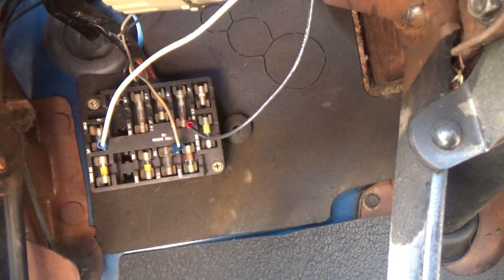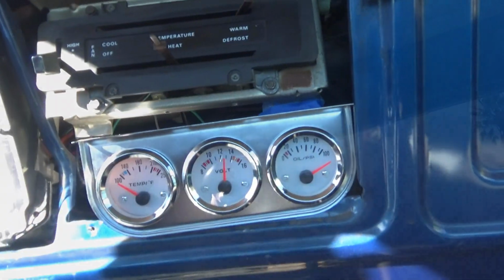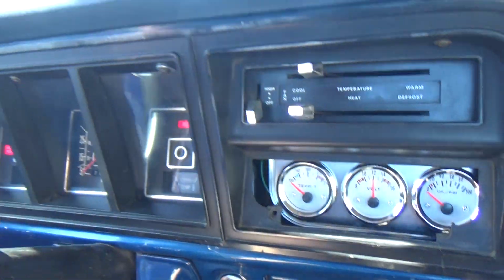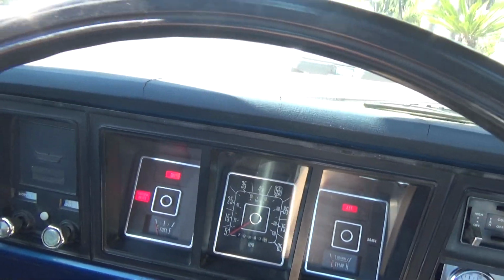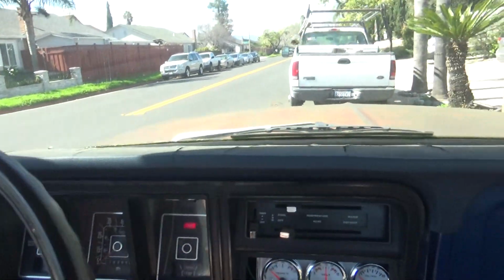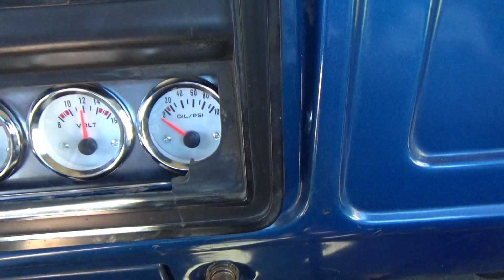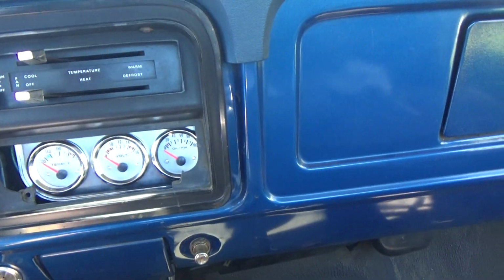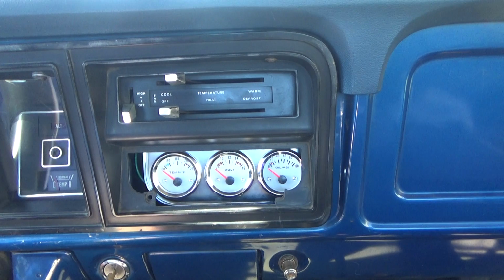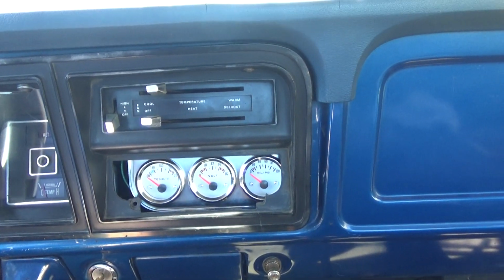All right, so I got some of the lines hooked up, and right now I got amperage showing about 13. Temperature now. Alright guys, so I got the bezel and everything hooked up already. Okay, so now as far as the gauges go, I only have the voltmeter. Everything else, of course, is working. Got the knobs into the lights and wipers. And as you see, the idiot lights are working, the voltmeter is working, but I have not hooked up the temperature and the oil pressure because the sensors that were issued in the box need to be put into the engine. I'll do that another time.